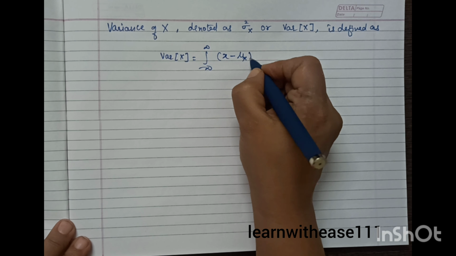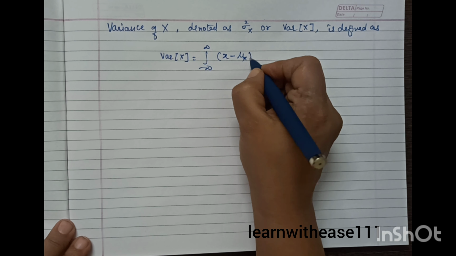So this is the deviation about the mean. Every term, every observation will be deviated by the mean, taking the square of this with the PDF function, and then the integration is from minus infinity to infinity. The formula is for x being a continuous random variable. The similar formula will be there for a discrete random variable. In place of integration we'll be writing summation. Here mu x is the mean of x, right?